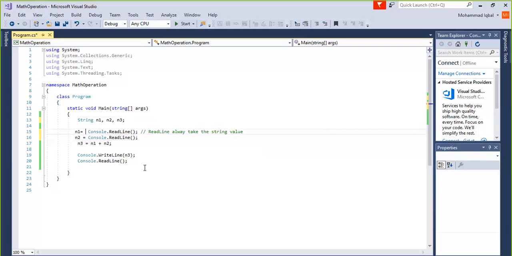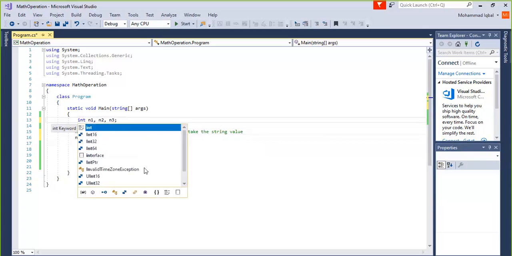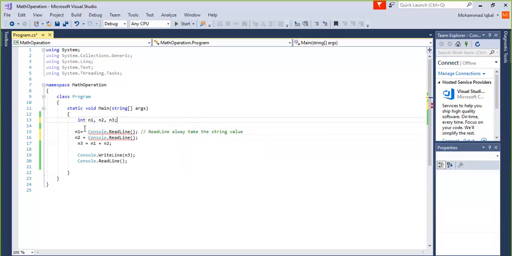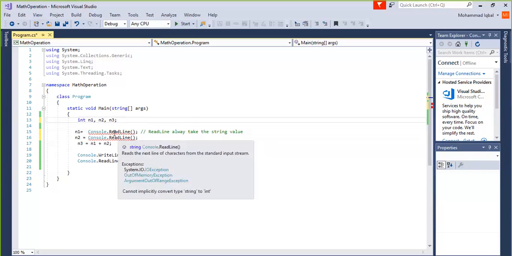But when you do any mathematical operation, you need to use an integer. You cannot use the string, right? Okay, now you see it changed again. You see the red line.